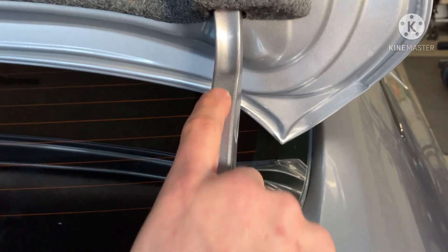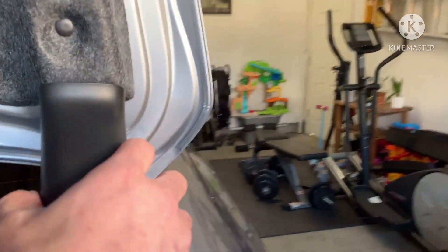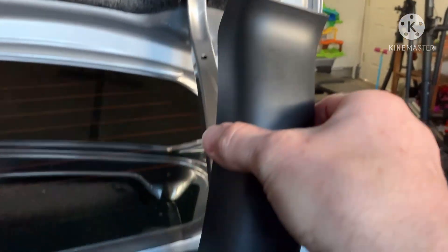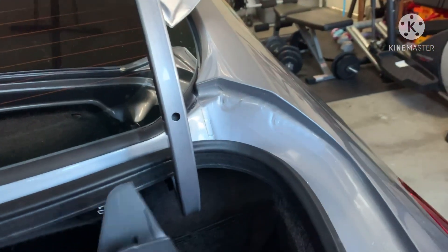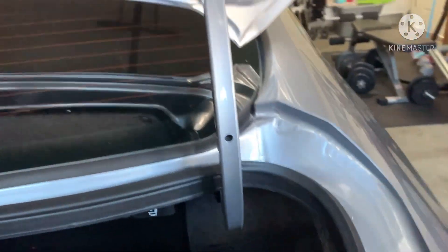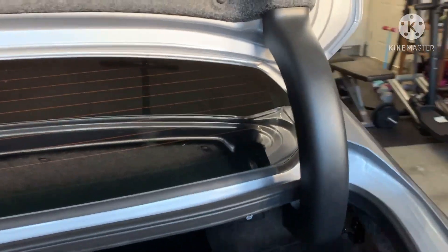So there's the hole I drilled - not a big deal, since there's already a hole drilled in this car. Now you just set this in - you kind of have to feel where the pin is, it's a bit awkward at first because it goes in at an angle. Once you've got the top end, go down below, see where that hole is, mark it, and drill that one out.